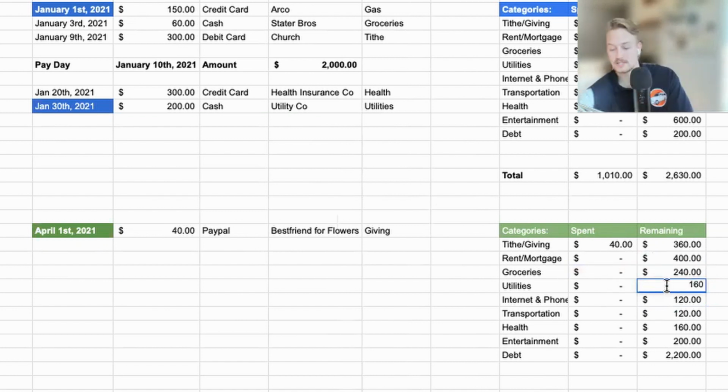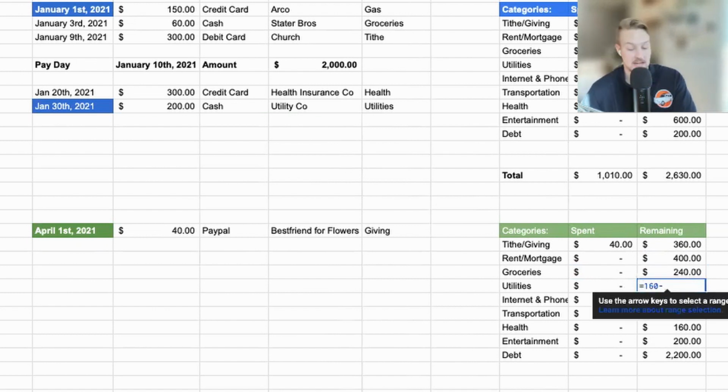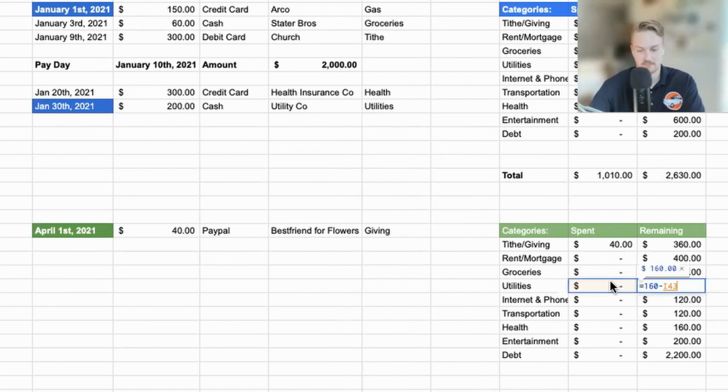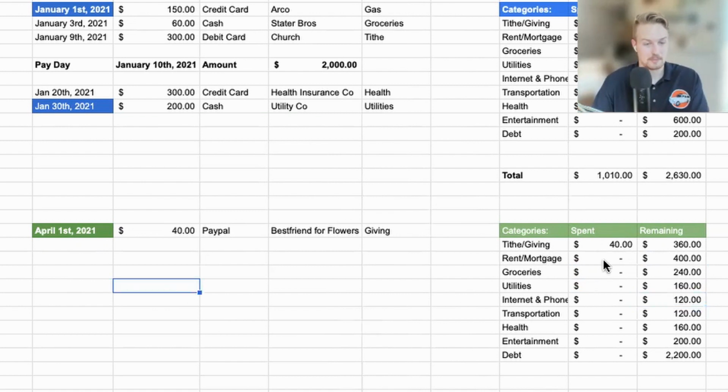I've only done this once. This is the only time I ever had to do it. And I'm sure there's a much simpler way. Shout out to all my Excel gurus out there. But that's how I do it. Then whenever I copy paste to the next one, it just subtracts automatically.